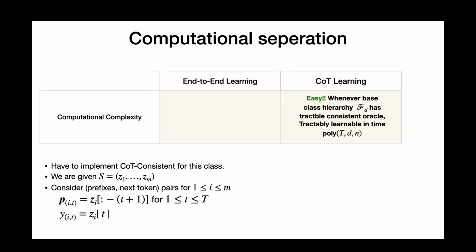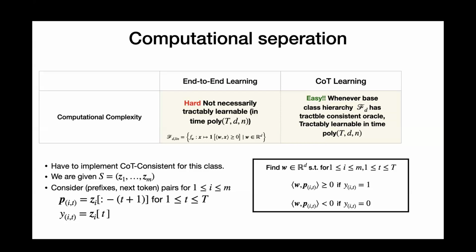But what about end-to-end learning? For end-to-end learning, what I'm going to argue is that this is not necessarily easy. I'm going to talk about arguably the simplest possible base class for which we know that we have a tractable consistency oracle, which is the class of linear thresholds. So my class is as follows. I'm going to be on the binary token space, just 0 and 1. Then for each weight in R to the d, I have a linear threshold. I look at my current input sequence, I look at the last d bits of the sequence, I apply my linear threshold and I generate the next bit. I'm going to do this multiple times to come up with the entire chain of thought. And then the final answer is going to be my end-to-end mapping. So this is my base class, just the class of linear thresholds.